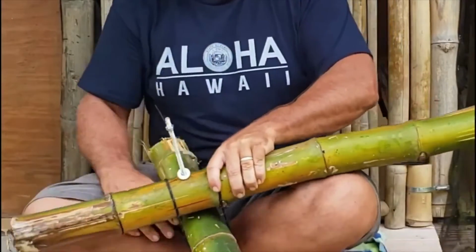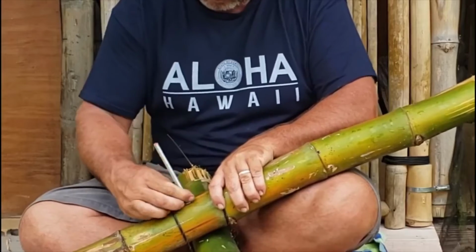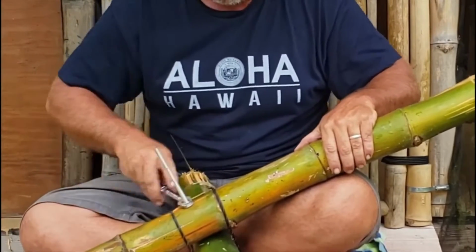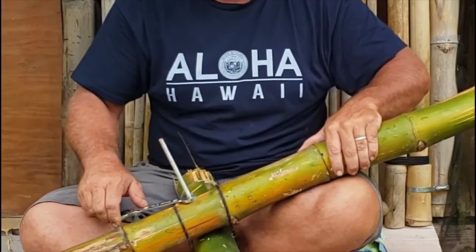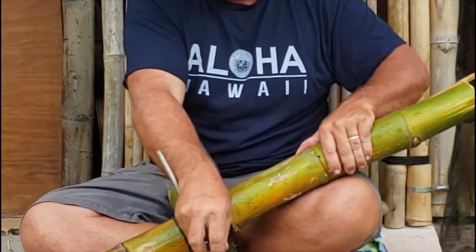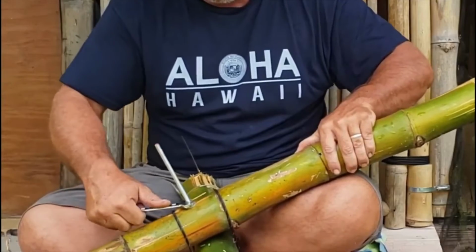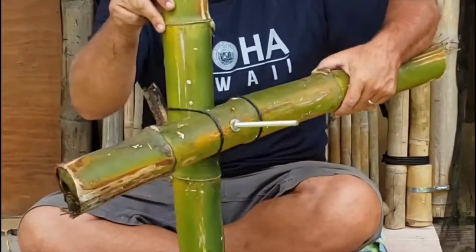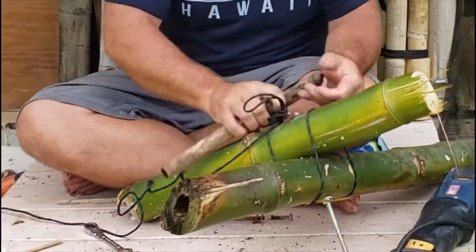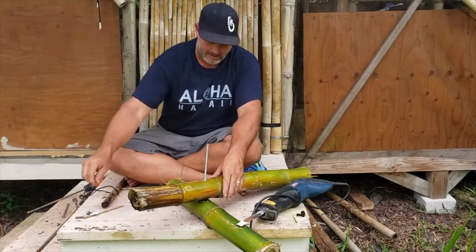Hammer that in, and then we'll bring this side all the way down. Okay, and then tighten it down with your wrench. You don't want to go too far to crush the bamboo, but you do want to tighten it down nice and tight. Okay, take off your lashing here. Cut off the other side, and we are done.